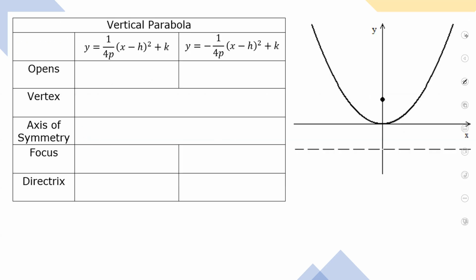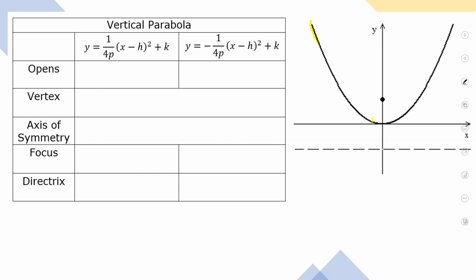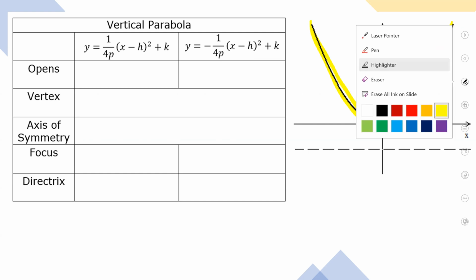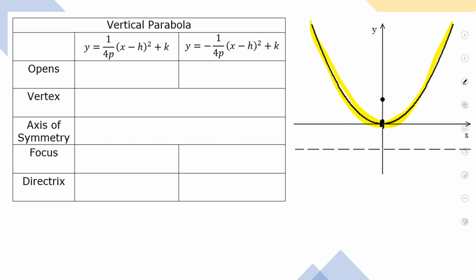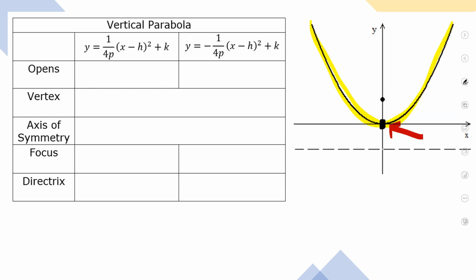So guys, this is a picture of a parabola. A parabola is a curved line. It's a U shape. So this is a picture of a parabola. This is our parabola. Let's go ahead and label the vertex. The vertex is right here. So everyone label the vertex. Draw an arrow to it. This is my vertex. That's my vertex. Now, the focus right here. This is my focus. It's a point.